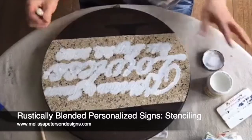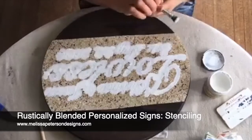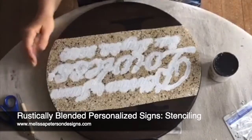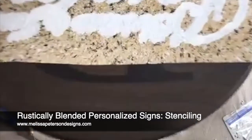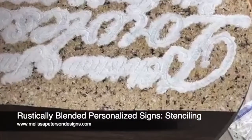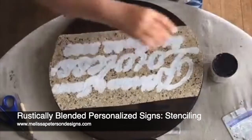Okay, we'll let this dry, and more than likely I'll come back and do a second coat. We'll just kind of wait and see. So we'll be back in just a little bit. Okay, the first layer of cotton is dry. I'm definitely doing a second coat. I don't know if you can see that very well. Pretty good coverage, but I want it more solid white.